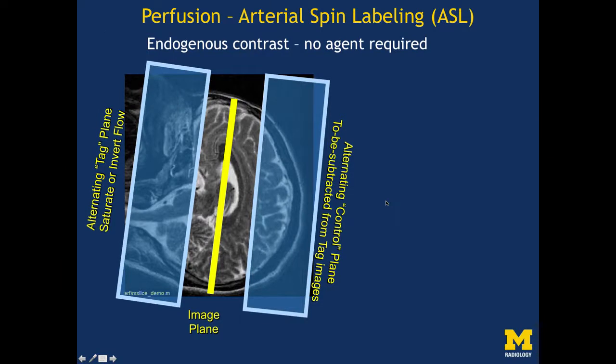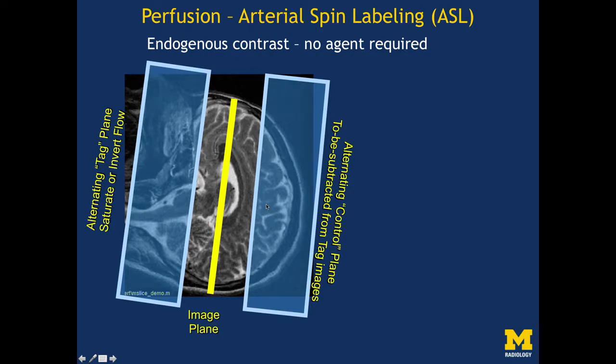Another technique is arterial spin labeling, or ASL. Here we're looking at the perfusion, but we're not injecting any agent, just the inherent motion of blood from the arterial side, coming through the vasculature, flowing upward. You can disturb that signal by tagging it. You apply a dedicated RF pulse that erases that magnetization, and you can compare it to when you put that tag pulse on the opposite side of the slice.